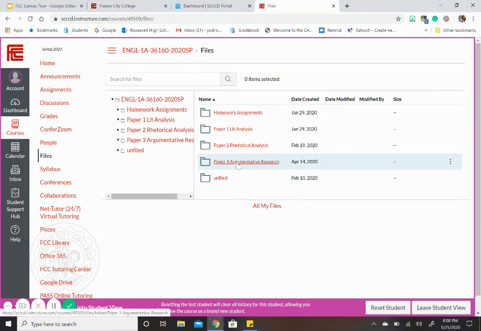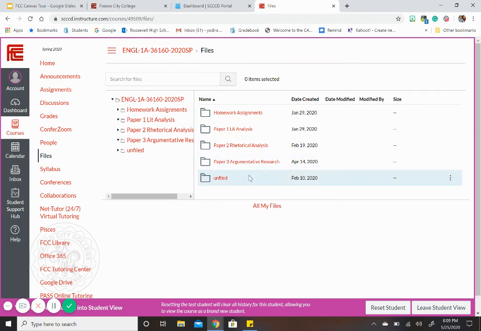If I were to click on paper 3, you would find all of the files that the professor for this course uploaded that contain example essays to help the students, the directions for the argumentative research paper that the students will have written for the course, and rubrics for the students to look at as to how the paper is going to be graded.